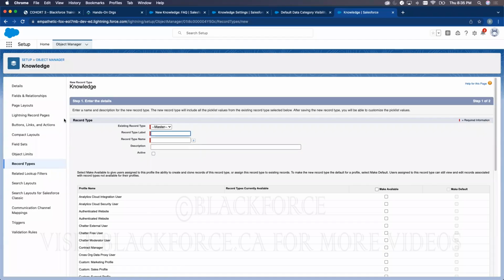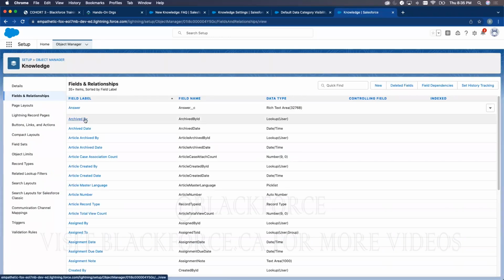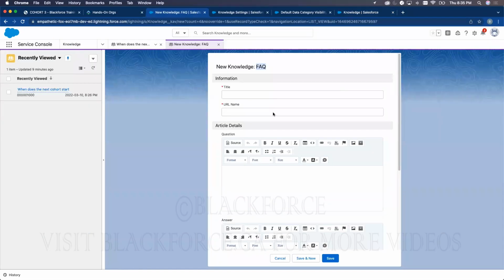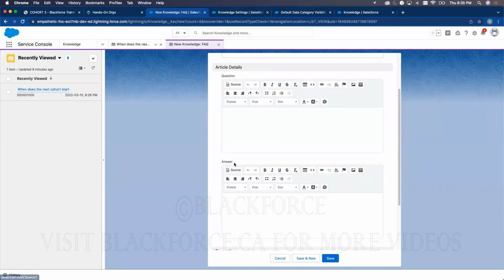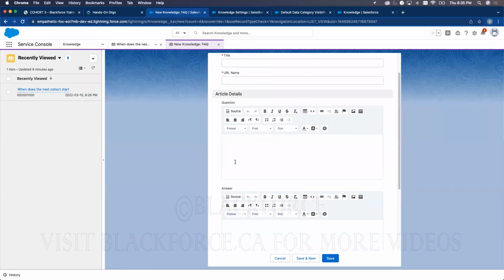Okay, before I create a record type, let me create a page layout, or let me create a field that will store information that has to do with manual, okay? Because previously, what we had is question and answer, which is a field, right? A field called question and a field called answer. And you're entering data into those fields. But for manual, it's not question and answer. It's something else. So what could that be? It could be text area, just a text area where you write instructions or whatever you want to provide information for the user.